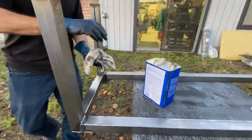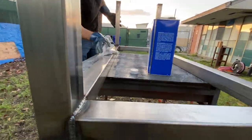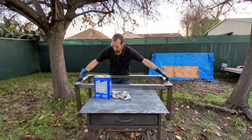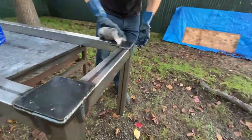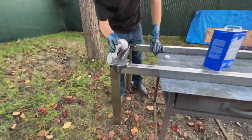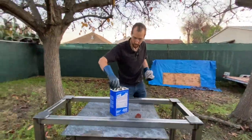It's going to evaporate very quickly. One benefit of the squirt bottle method: if the aesthetics of your project are very important, it will reduce the amount of lint that you'll get. These white rags, as good as they are, will often leave strings of lint here and there on the surface. And then when you go to paint it, you're going to see that lint poking up.